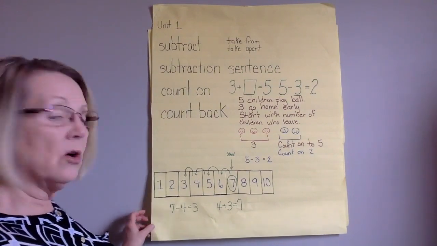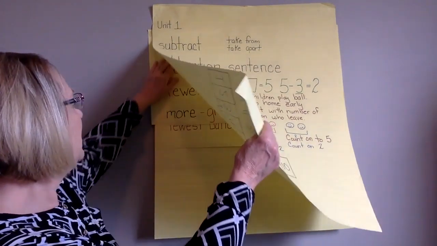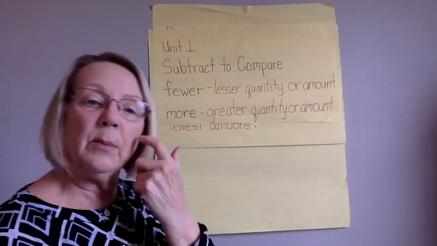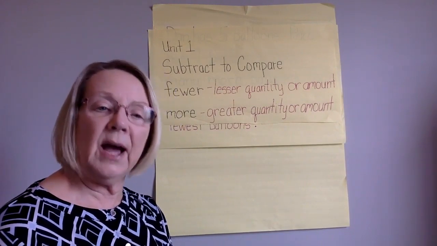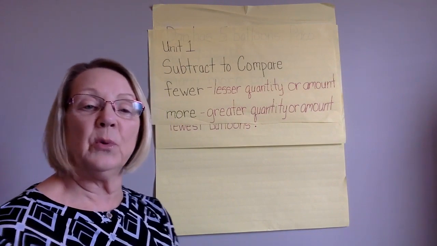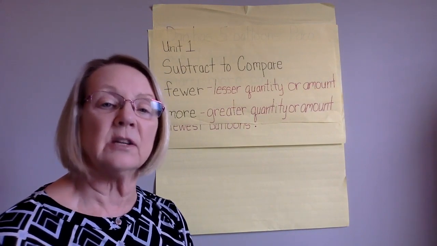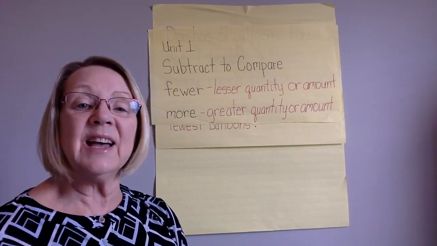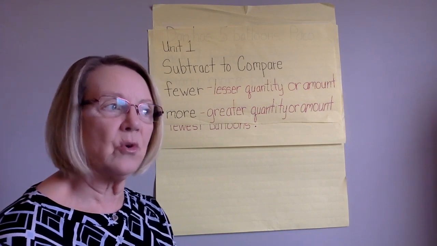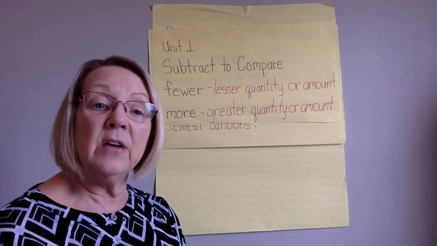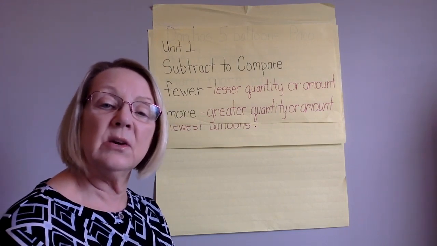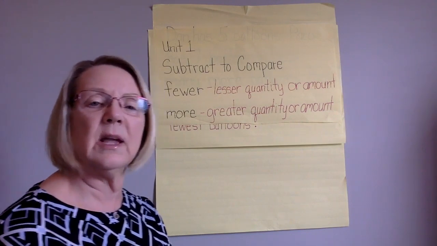And now we are going to look at a word problem that will be similar to the word problems you will be doing in that packet. Several word problems in that packet. All right, so before we do that, let's talk about subtracting to compare. If we say that there is fewer of something, then we have a lesser quantity or amount. If we say there are more, then we have a greater quantity or amount. So let me give you an example.